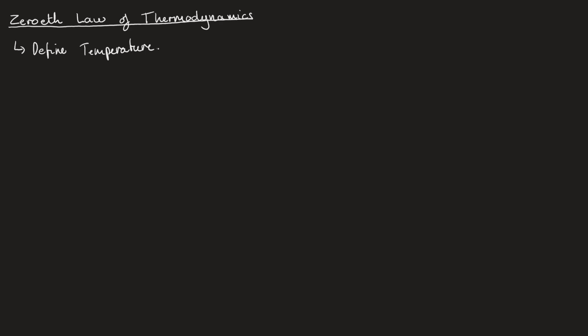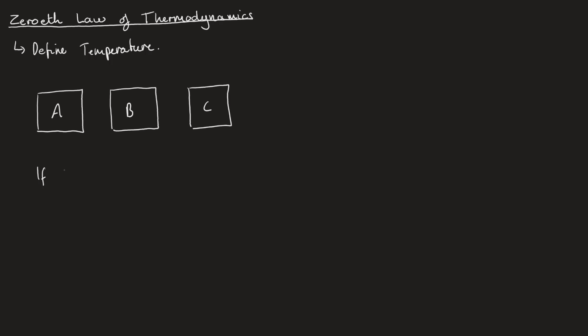But what the zeroth law states is, if I have three bodies, so body A here, which is just a box full of gas or something like that, and I have body B here, and I have body C here. Now these are all just boxes of gas. So this is just a system A, system B, and a system C. Now it states that if A is in thermal equilibrium, I'm going to simplify equilibrium to just EQ, with B.